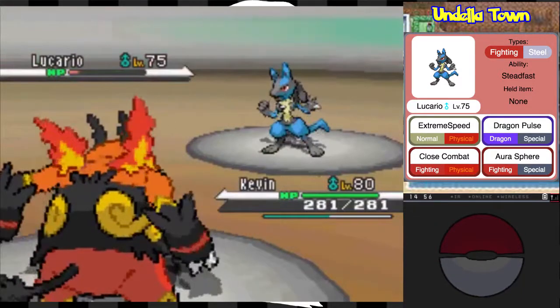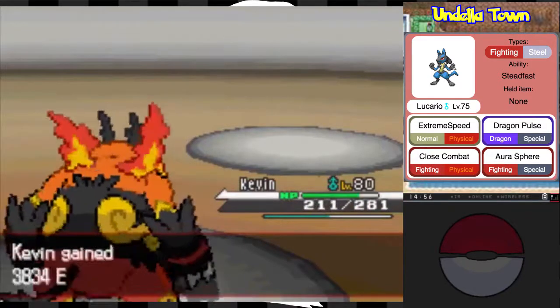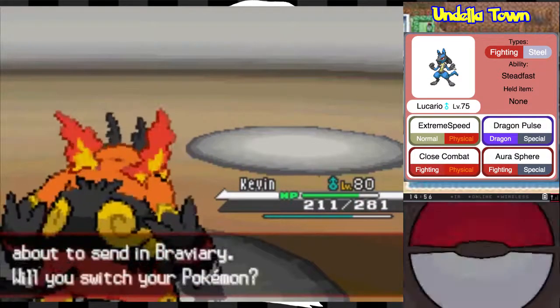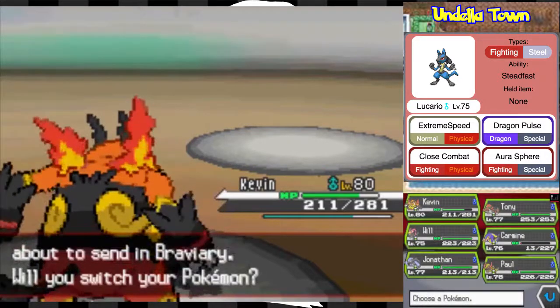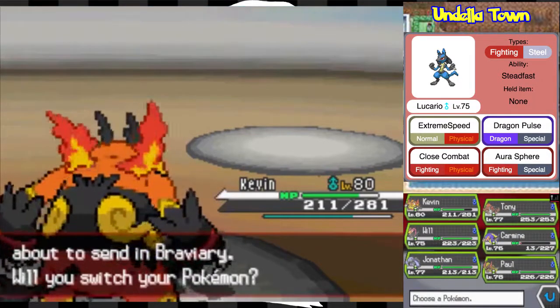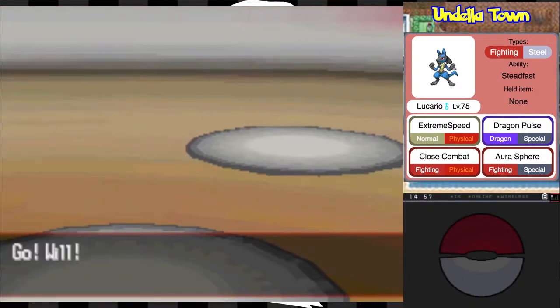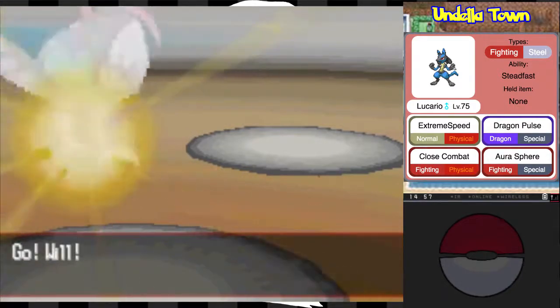Alright. So, the worst of it is pretty much over. There's not that much left of it. Alright, her next Pokemon is going to be Braviary. Okay, should we have Bird versus Bird? I think we should have Bird versus Bird. Let's do it. We'll get out here. Alright, Braviary at level 75 with Brave Bird, Crush Claw, Shadow Claw, and Retaliate.